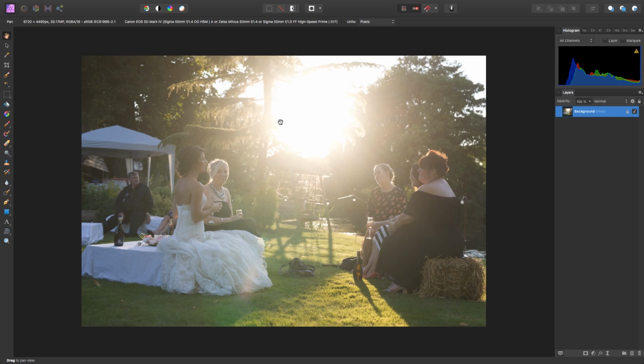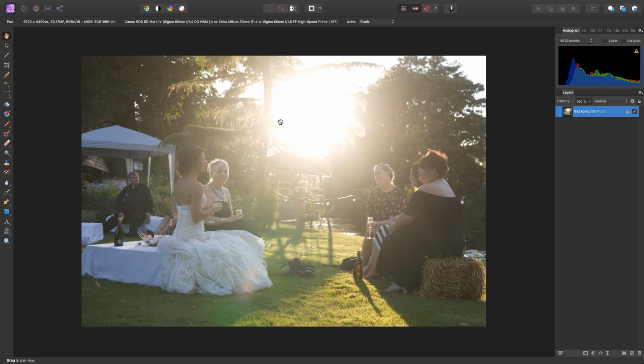In fact, Affinity Photo is the perfect software to fix up these hazy images, as the program features impressive technology paired with easy-to-use sliders that makes what many believe to be a labour-intensive job very simple and easy. So let's see how it could be done in no time at all.